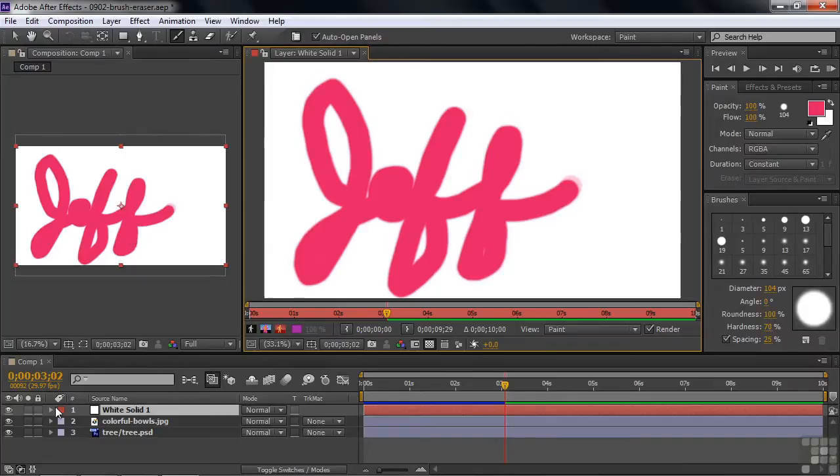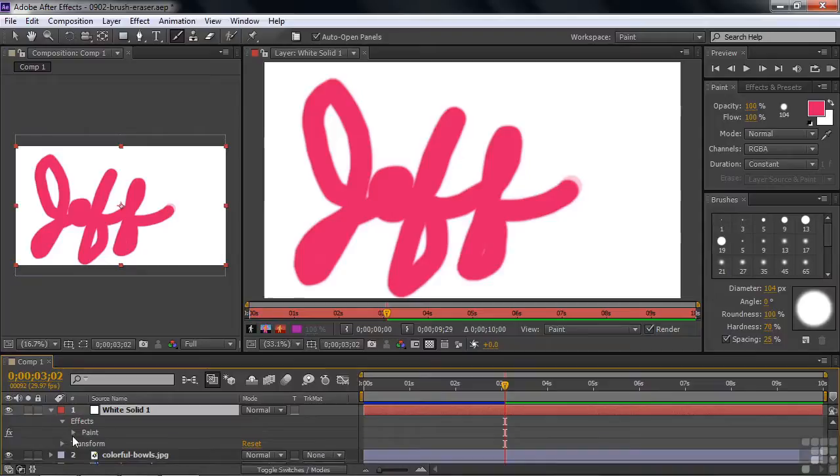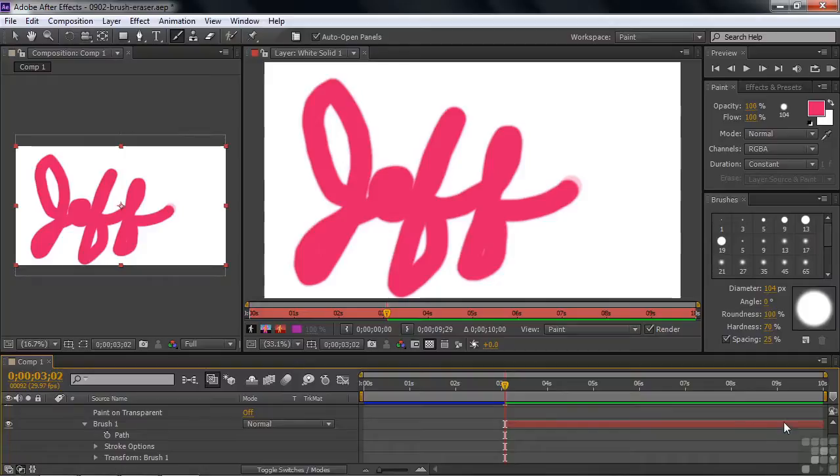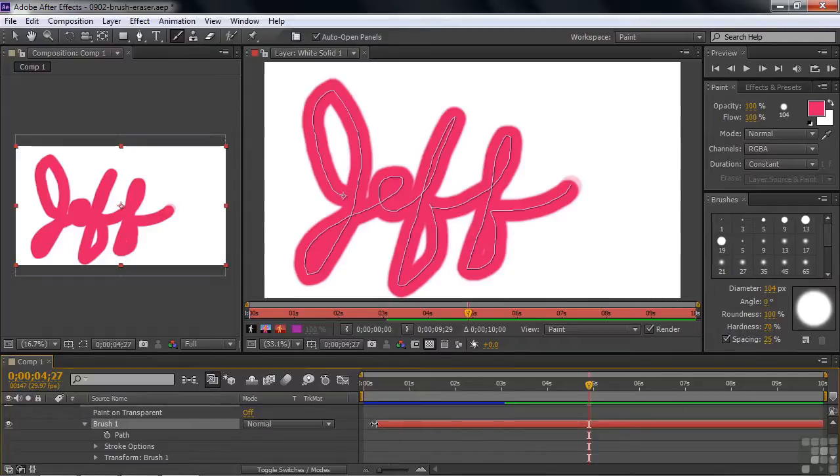Let's open up the layer here and see how that looks. Look at the paint, look at the brush. And you can see there is the paint stroke right there, the brush stroke. It starts here and goes along like that. Now I'm not stuck with it being there. I can just drag it out like this to the left, hover over there and get that double arrow and just pull it to the left. So the fact that I started 3 seconds in is no big deal. I can adjust that later.